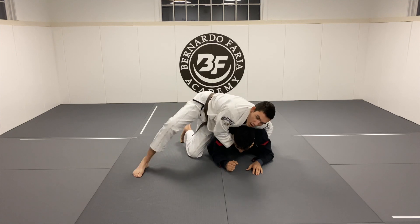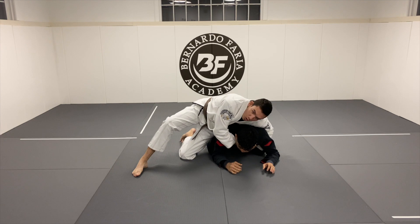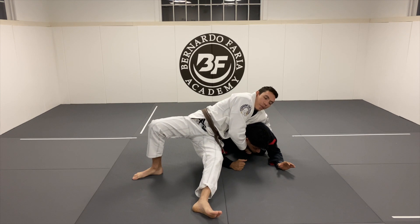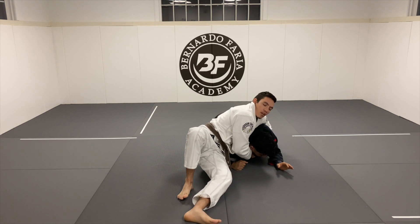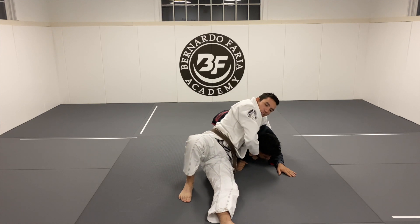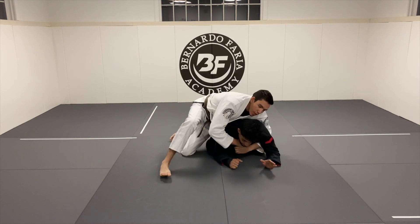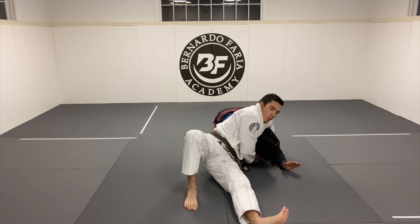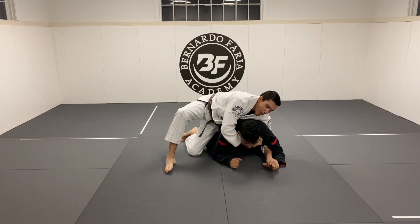Assuming that initial attack doesn't finish, I start to walk my shoulder just over his head. My shoulder goes over his shoulder, my head over his head. At this point I scissor my legs and come up, putting all my pressure on his shoulder as I walk up. I'm pulling these lapels super tight the whole time, pulling my elbow back as I open it slightly. So we're in that position, I walk up, scissor, and now I'm in a super strong base — pull that elbow back and get the finish, pulling both lapels back.